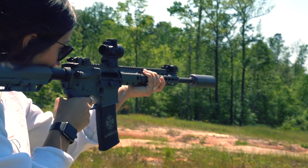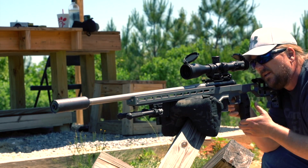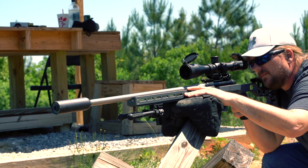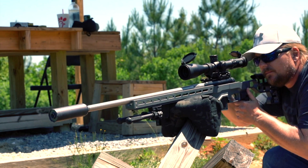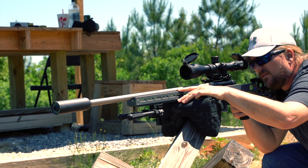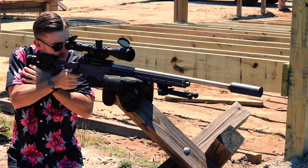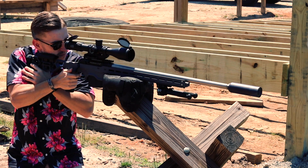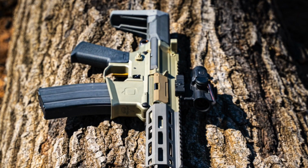You see, the Jumbo Shrimp is bored out to 6.5, and you may be asking yourself, okay, what does that really mean? It means you can definitely run this on your 5.56 guns, and you can use it on 6.5 Creedmoor, 6mm Creedmoor, 260 Remington, and a whole bunch of other calibers as long as they are smaller than 6.5 in diameter. What this also means is you cannot use this suppressor for 30 caliber projectiles, so no 300 Blackout, no 308, no 7.62x39, really no 30 cals.